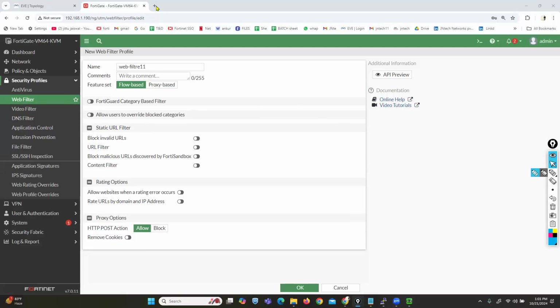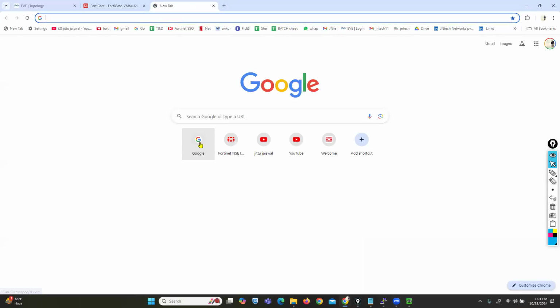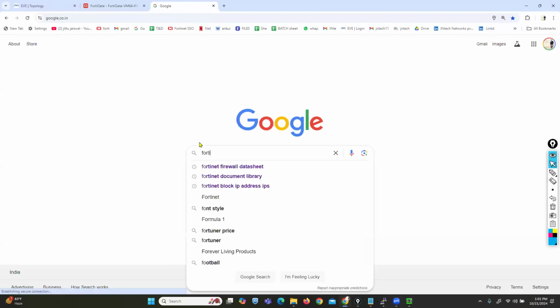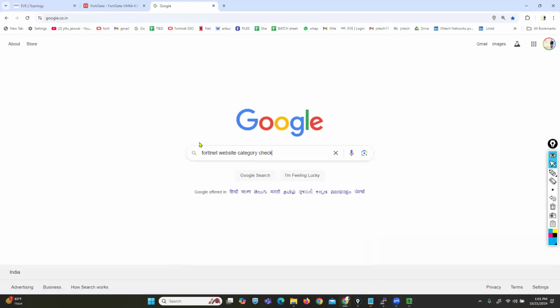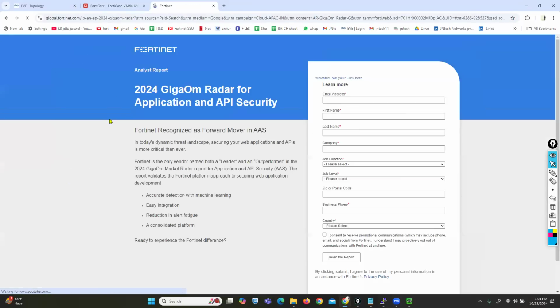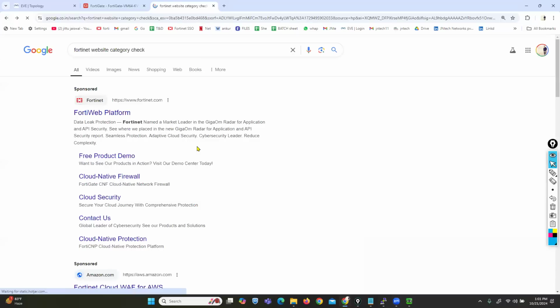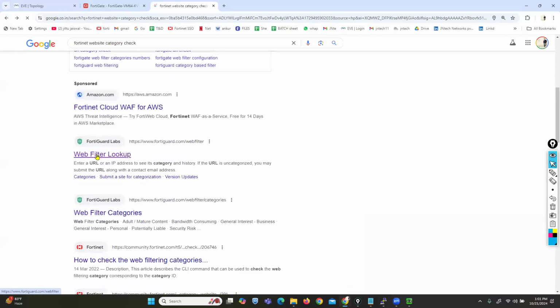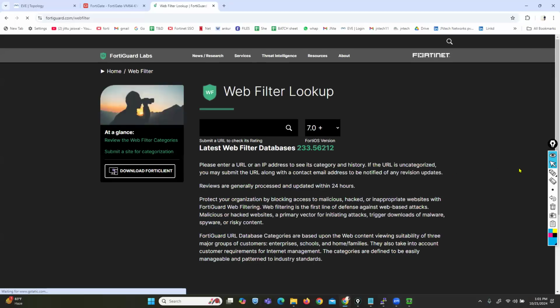For example, you can open the Fortinet website category check. You can open fortiguard.com/webfilter.